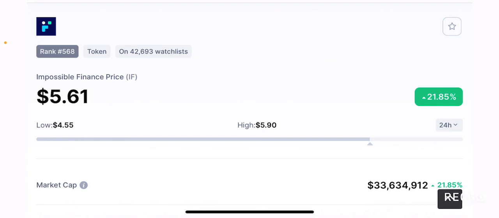So I can expect this token to cross the $10 mark sometime in the upcoming months, and I think by the end of this bull run, this token can easily reach $15 to $20 per token, and in the long term, I think this token can easily cross the $45 to $50 mark per token, right? Again, that's just my opinion, guys, and I'm not providing any financial advice, so please take this video as educational content and don't invest any money that you can't afford to lose, right?